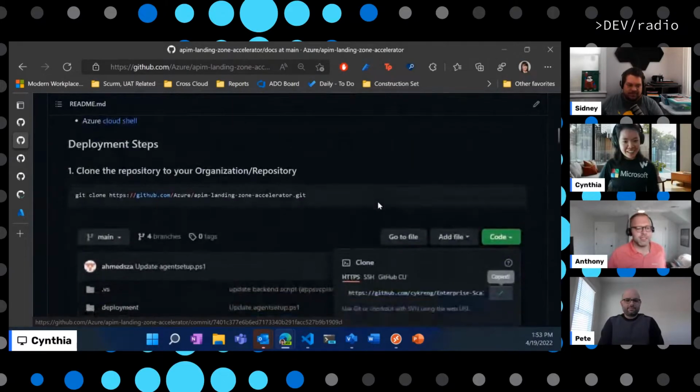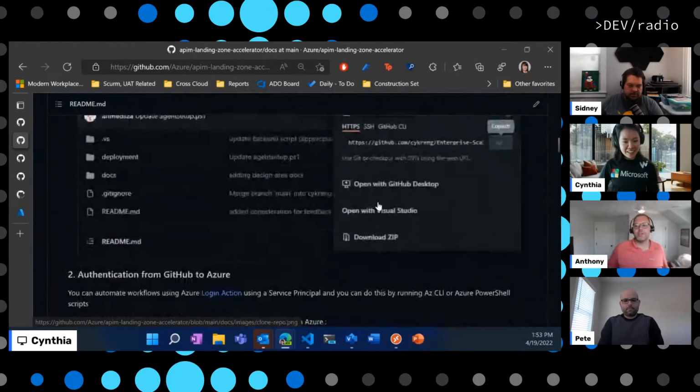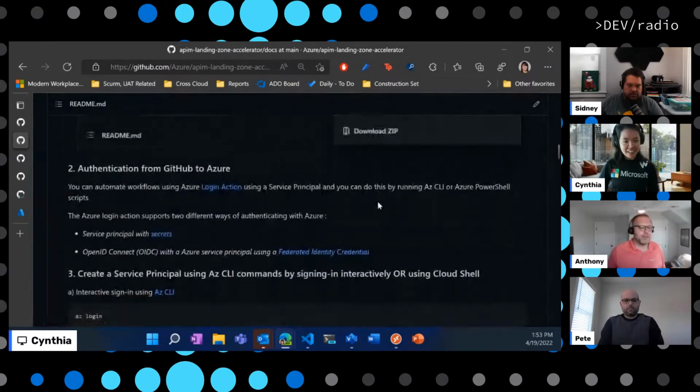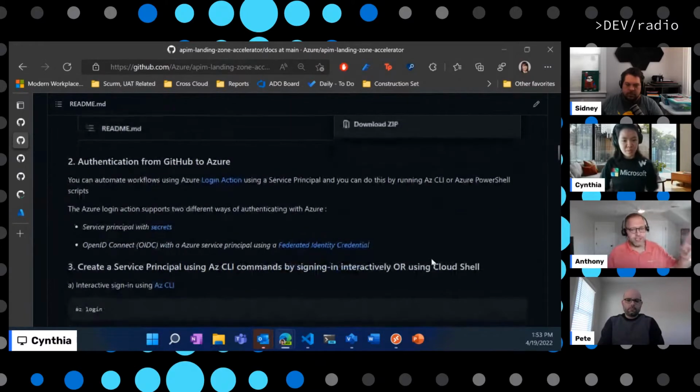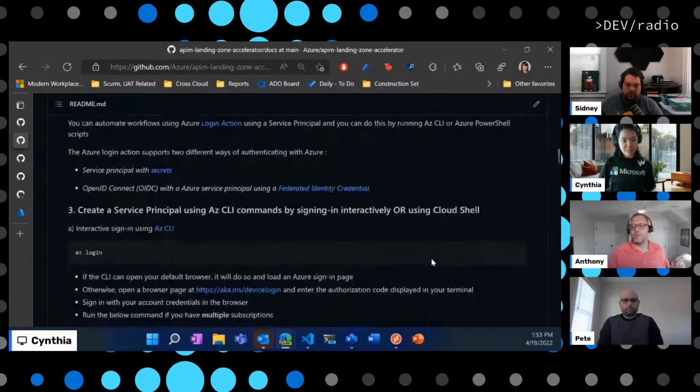So to start, Anthony, do you want to walk us through some of the pre-steps we need to do before we even touch configurations? I never thought you'd ask. So, step one, obviously, you have to clone the repo so that you've got all of the bits and bytes and various things. The second step, and this one is assuming that you are going to use GitHub as the runner. If you remember from the last conversation, you could also bring your own ADO or bring your own runner, period. But for our walkthrough, we're going to be using GitHub.